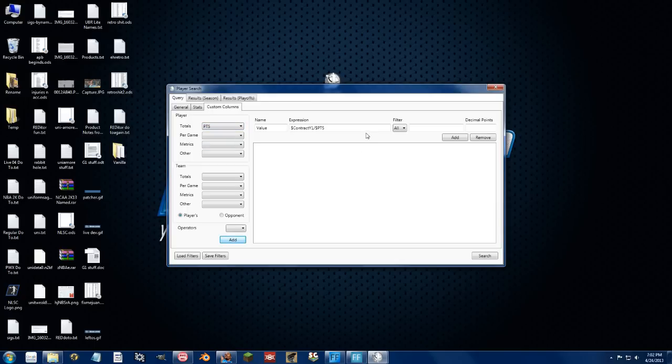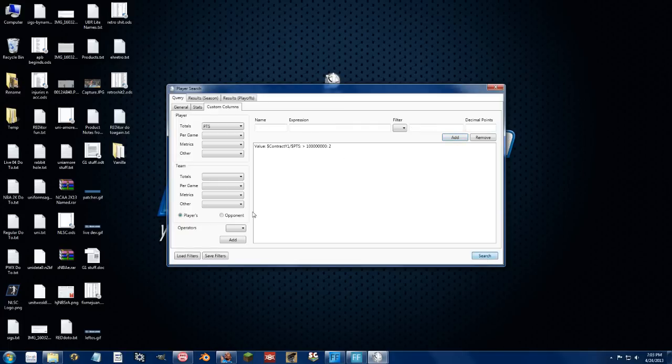Now you can set this up and have it be as advanced as you want it to be. So you can take into account all of the contracts. You can take into account steals and other stats if you really want to. And just to avoid any infinity issues, we'll say, over that amount of money. Over. That's right. And we'll go to 2 decimal points because why not?